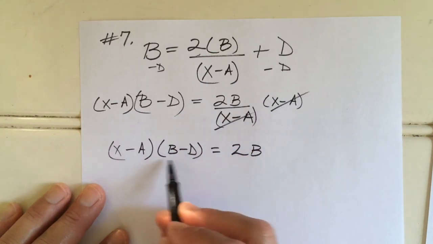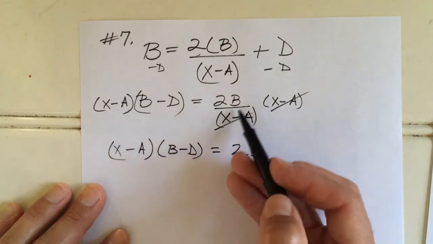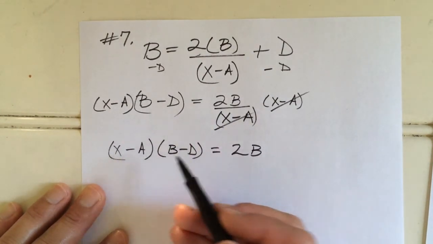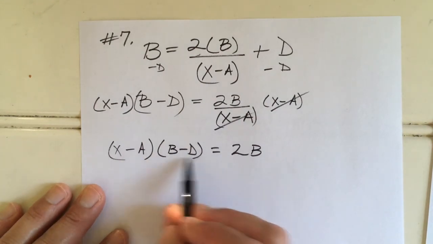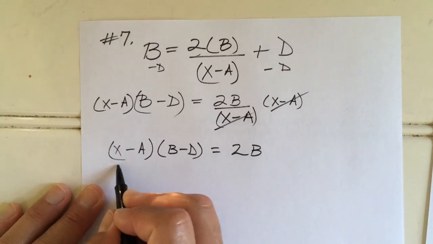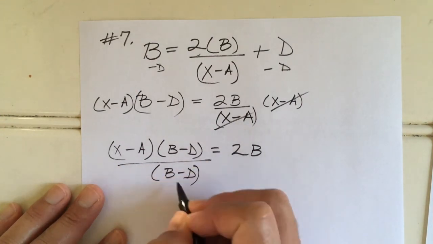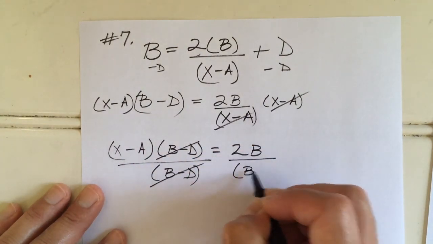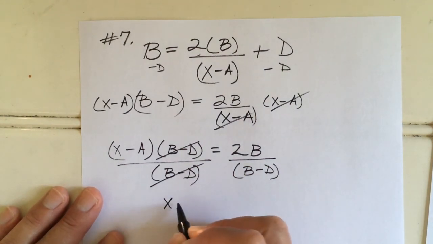Let's just kick this back over there. We don't want this here. We want x. We had to just get x off the bottom. That's why we did that. So now x is on top. We've got to get it alone. So let's divide by this expression right here. So I'm saying we're going to divide this by b minus d. And you've got to do it to this side if you do it to that side. All right, so we end up getting that.